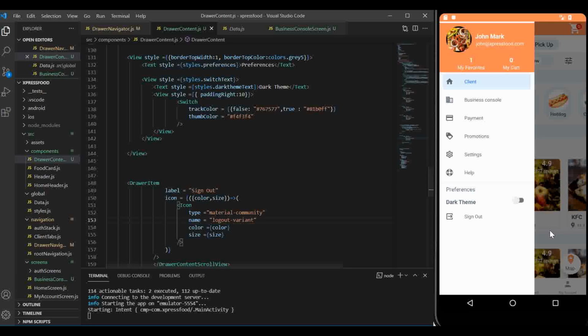Okay, we have this here, but I want it to be right at the bottom. So how do you achieve that? I'm sure by now you should definitely know how to implement that, because that is very simple.